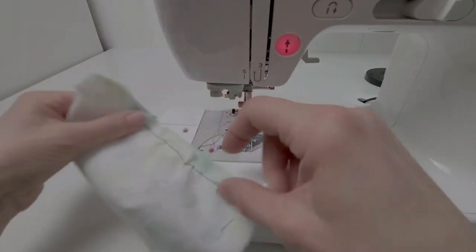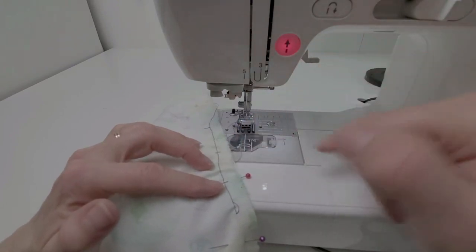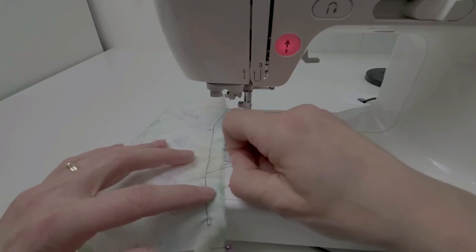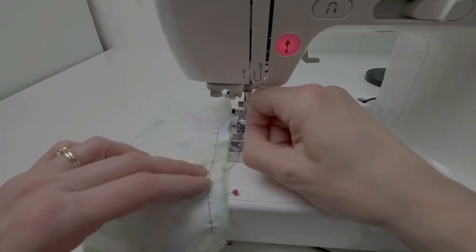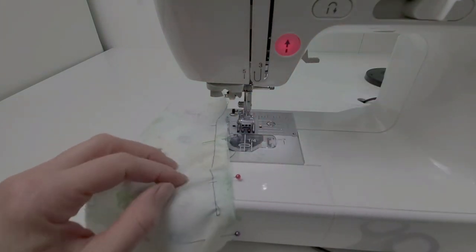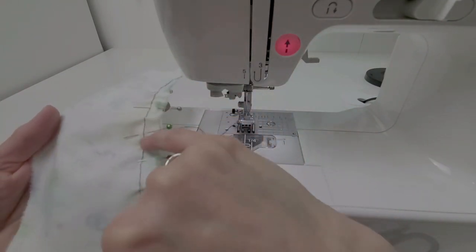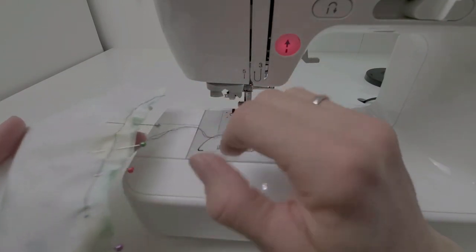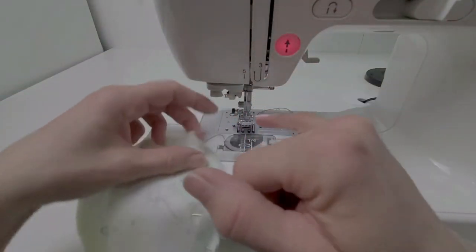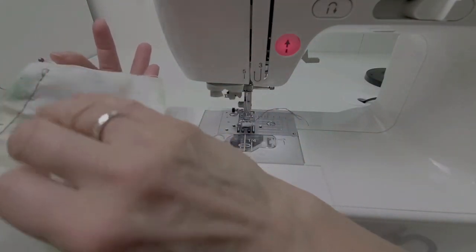Now there's a bit of a debate. You could have it with the bigger side up so that you can see any dangers like that. I don't want to have a pucker in there. So I can kind of push that around, get the fullness evenly distributed. That's one reason why you might want to sew with this side up, just so you can see what's happening here. But I think there's an even better reason to sew with this side down, and that is because the feed dogs on the machine will help to ease that in. It'll help to kind of move that fabric along.